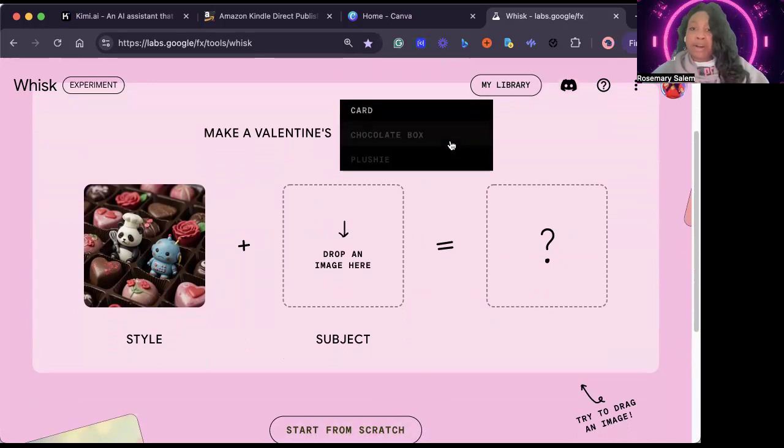My bad. But all of these are for other things, like you want to create a plushie for your book, which is good for merch. That's why I was telling you when you have your vision, you can go hard. This is set up for Valentine's Day still, so they're probably going to go back to what their default was. But I'm just showing you these other things. So it does operate off of this though, the style and subject.